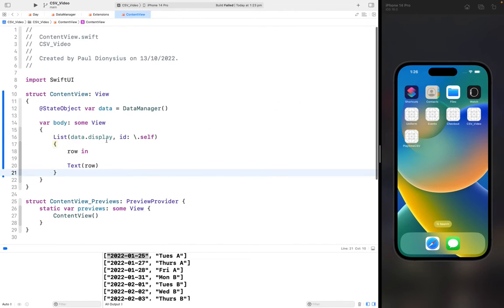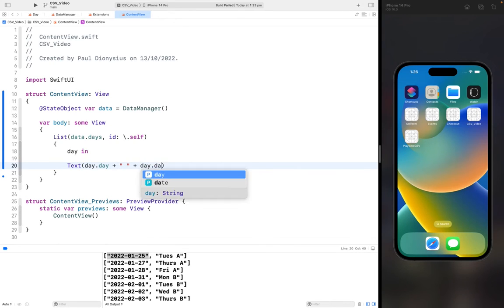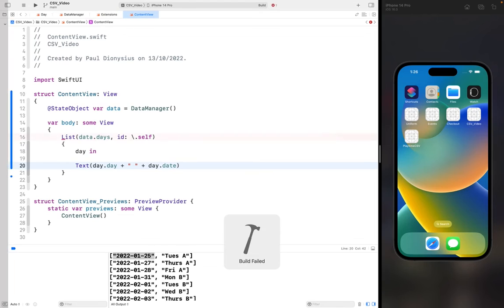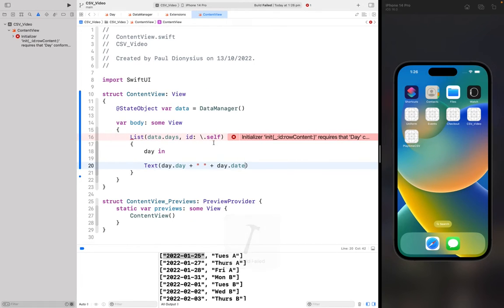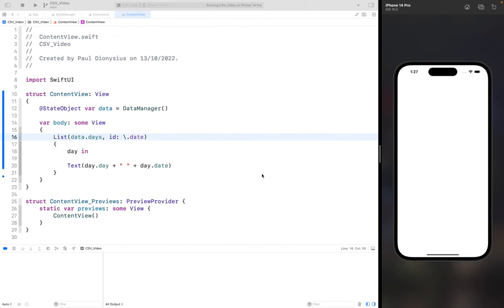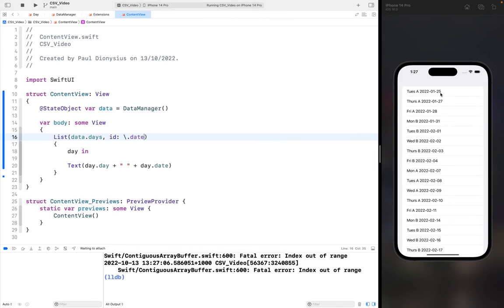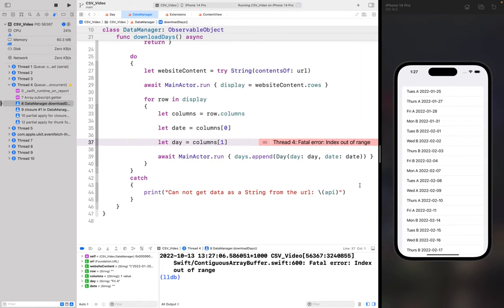If I go to my content view, let's just display those days, day in, day.day, plus the space, plus day.date. And date, the ID. And there we go. Tuesday A, 2022-01-15, and I have no data at the end there.